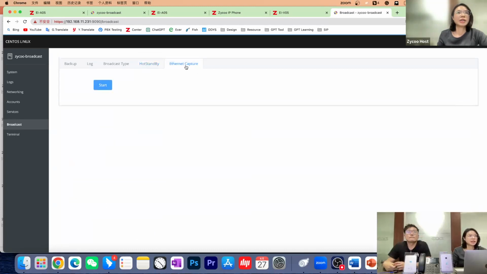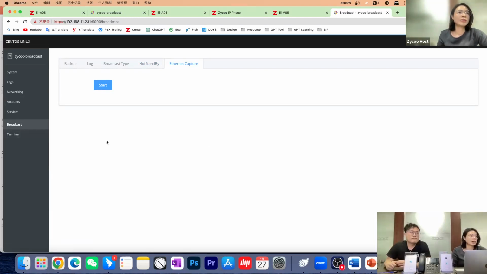And then the Ethernet captures. If our support engineers are requesting files or logs to analyze issues, here is the place where you can capture and download the data files for us to analyze.